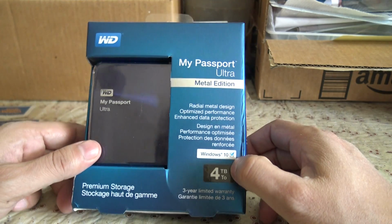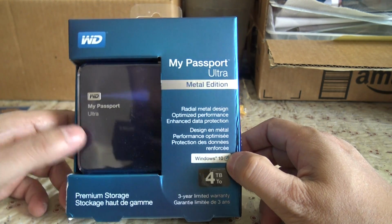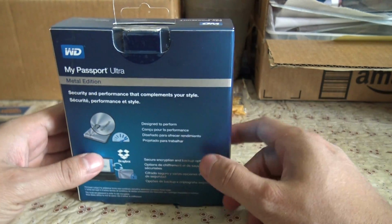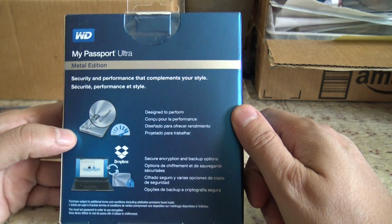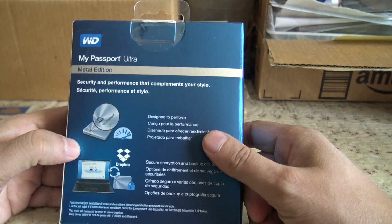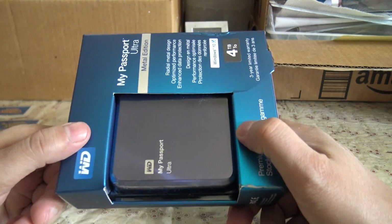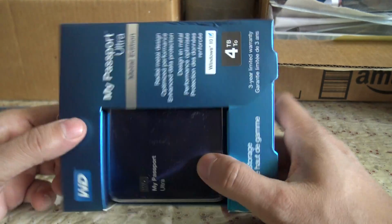Quick info on the specs. It is a USB 3 drive. These drives are very fast. I have a 2TB version I've had for a while already. It works really well. It also supports native encryption of the drive, so that way all the contents of it can stay secured. So somebody can't just find this drive, plug it in their computer, and access it. They would need to enter the decryption password before they can access the contents of the drive.